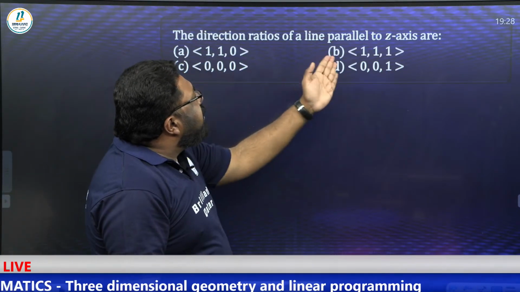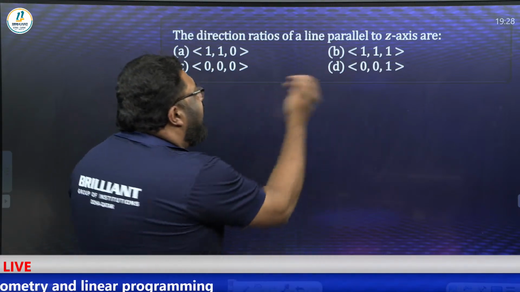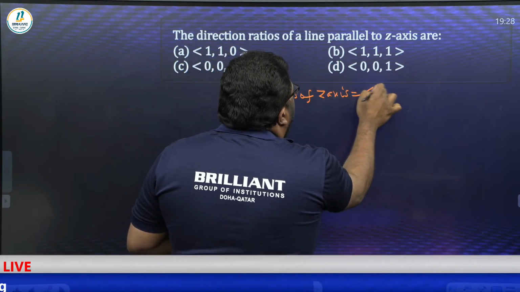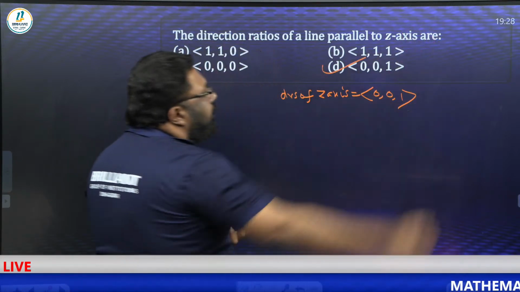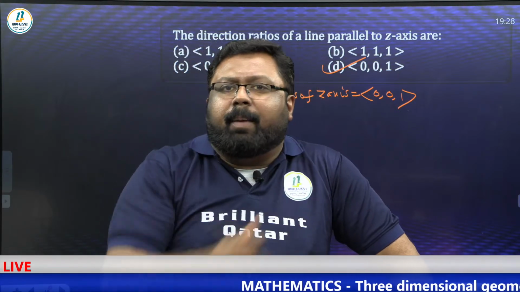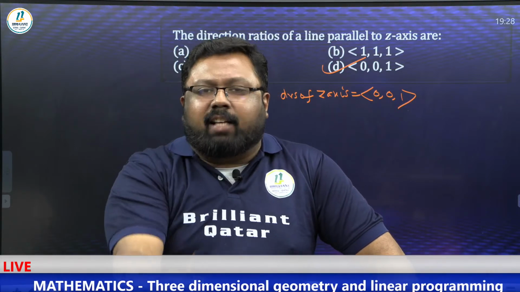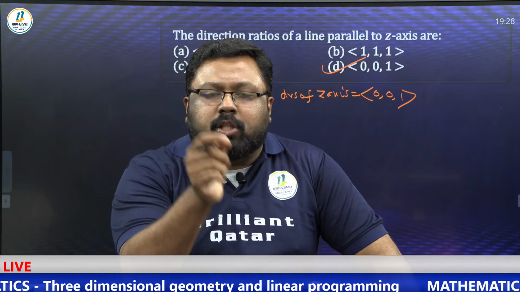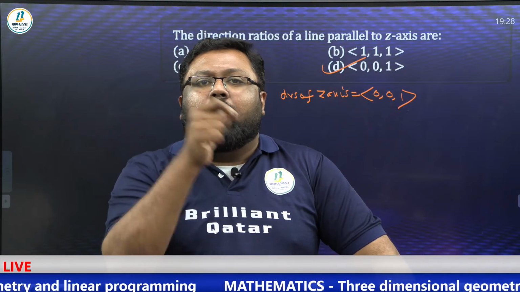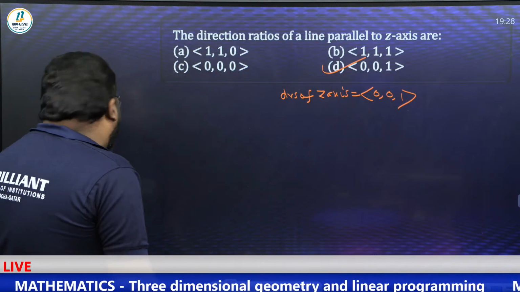Okay, the direction ratios of a line parallel to z-axis. Come on, we already said that. Line z-axis. What are the DRs of z-axis? Simple answer. Yes, option D. Finished. This is also a board question. I am not taking this from somewhere, I took this from the board papers only. So direction ratios of a line, direction cosines of a line and the axes are all very important for us. And the most famous relationship, L squared plus M squared plus N squared equal to 1, and L is equal to cos alpha, M is equal to cos beta, N is equal to cos gamma. Yes, so many questions we did based on that logic itself.